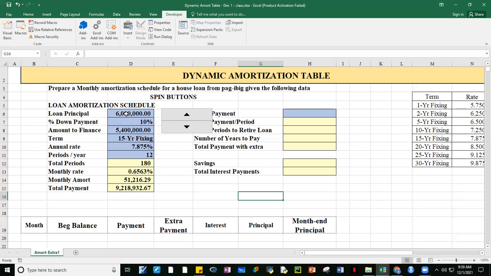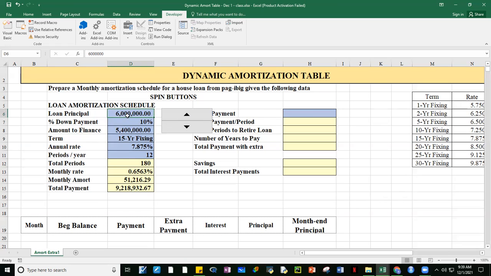And what we want is the loan principal, because in Pag-IBIG, in HDMF, the maximum loan is 6 million, and the minimum loan is I think 1 million.